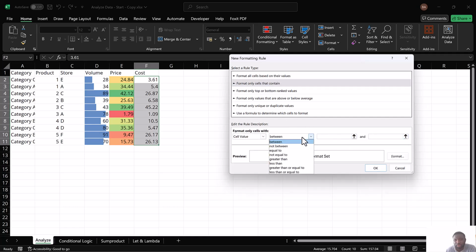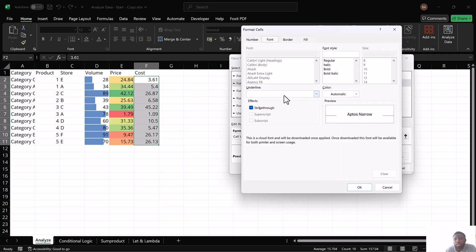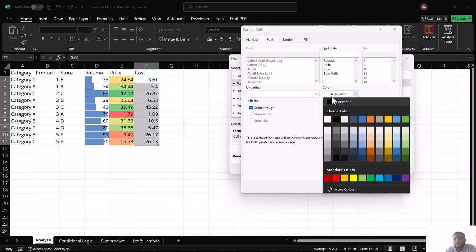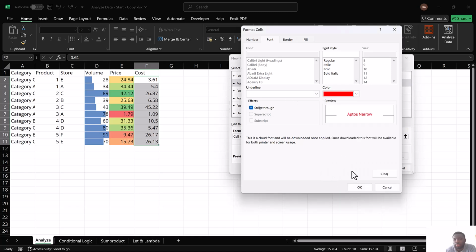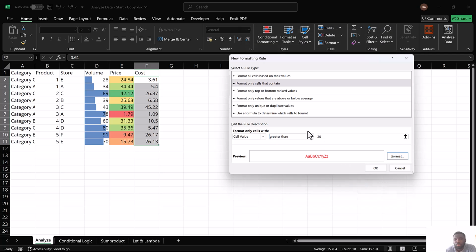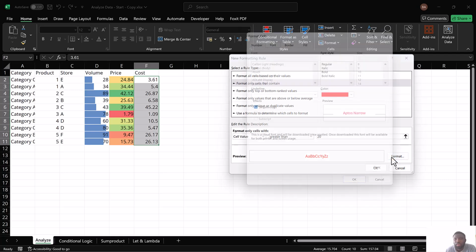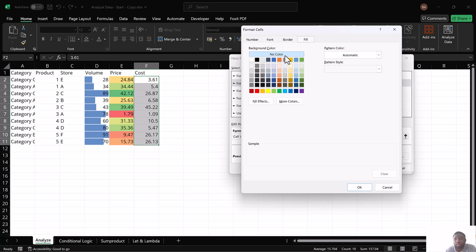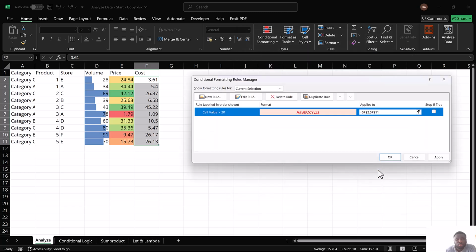So this one, we want a cell value that is greater than 20. So 20. We come to format, and then the color, we want this one. Okay, and then we go to formats, we come to the fill color. We select maybe something like this. Okay, and then we click on apply and OK.